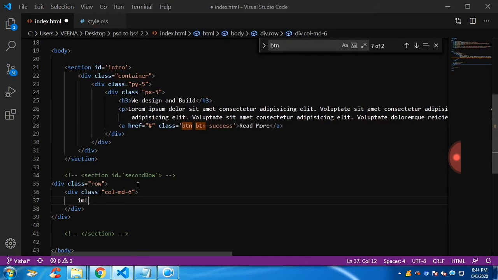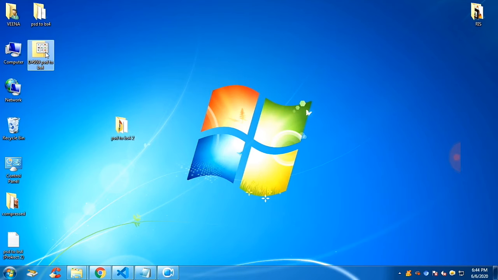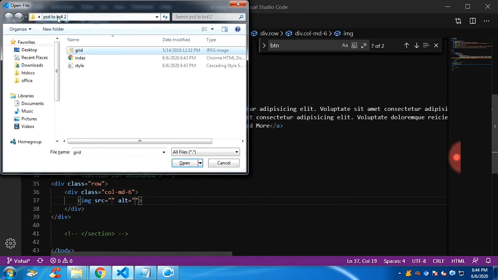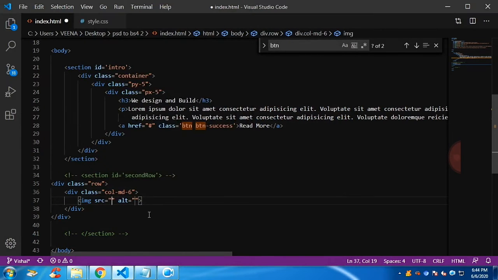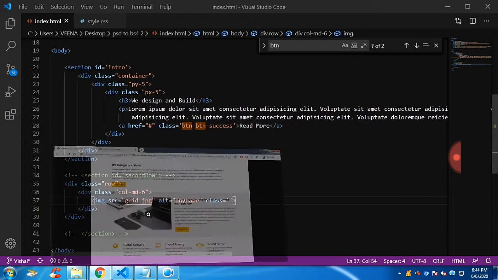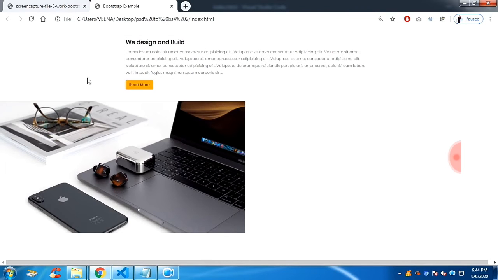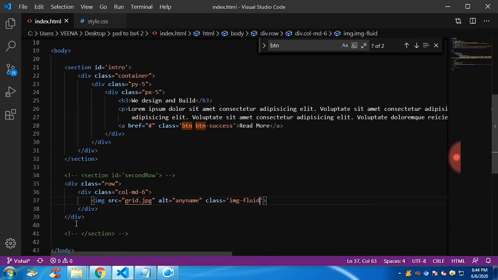And we have an image, and I have already placed an image, but now we don't have it. Let me copy paste it. We have an image called grid. Let me paste it in our folder so that we can access it, giving the relative path. And to fit the image inside the container, you will use a class. So right now it's not fitting, so img-fluid will make it fit to the container. Yep, that's working. Now let's work on the second half.